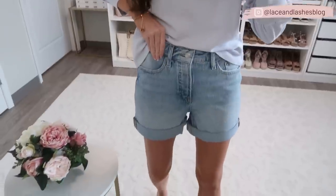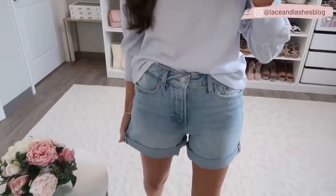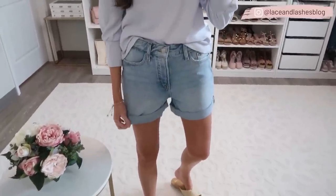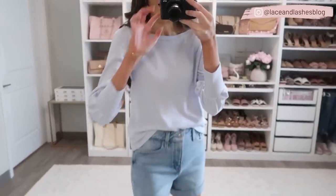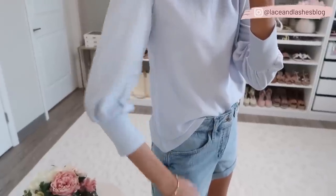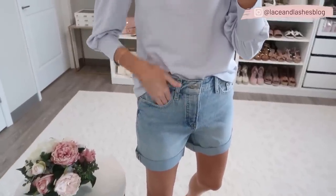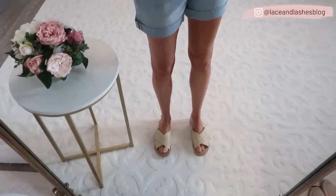I'm really impressed with these denim shorts — if you're looking for one thing to buy from this haul, this is a great piece to start with because they go with so much. They're definitely more of a boyfriend style short and I love that they have a longer inseam, making them easy to style for so many places. I paired them with this statement-shoulder cotton terry-feeling top in a beautiful pastel periwinkle color — absolutely darling with a little puff sleeve detail.